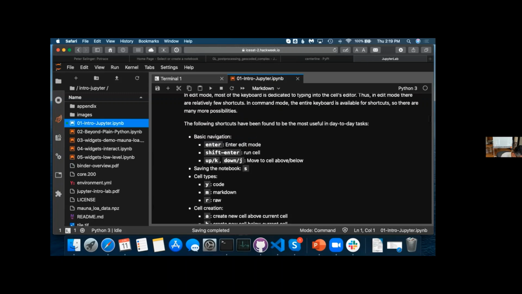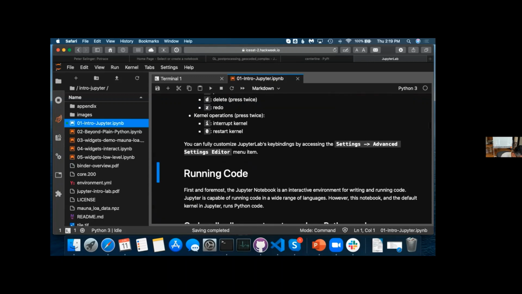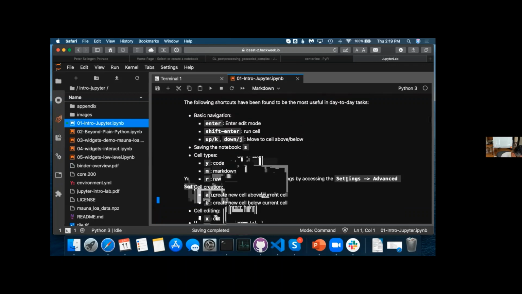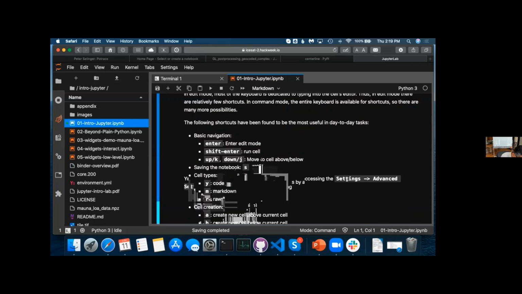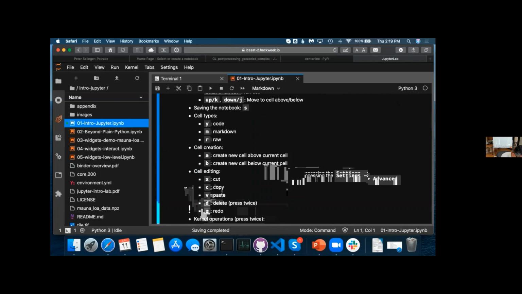But when you're in command mode, so basically, if I'm in the cell, I press enter, I go into edit mode. Now let me go back, and while I'm in command mode, if I want to move to a different cell, I could press the K or J buttons. So you can see I'm jumping around. You could also use the up and down arrows. You could actually change the type of the cell itself.